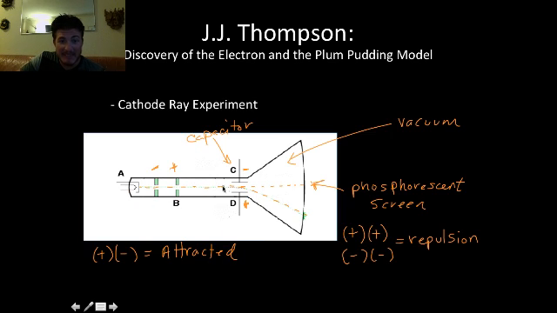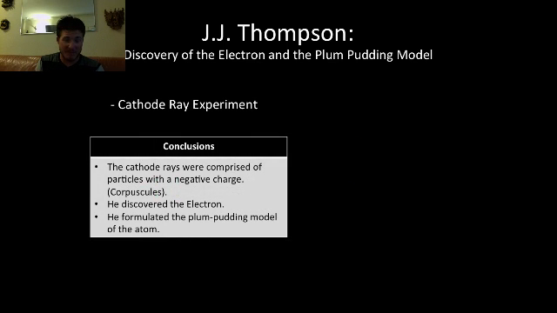But if we have something that has a positive charge, and then we put it with something that has a negative charge, those things will be attracted to one another. So, as you can see, this beam, normally going in a very linear fashion, is now influenced by the electric field being bent towards the positive plate, and if it's being bent towards the positive plate, that means it must be negative in nature. And so, what he concluded from these experiments was that these cathode rays were comprised of negatively charged particles. He called those corpuscles. We would later call them electrons.